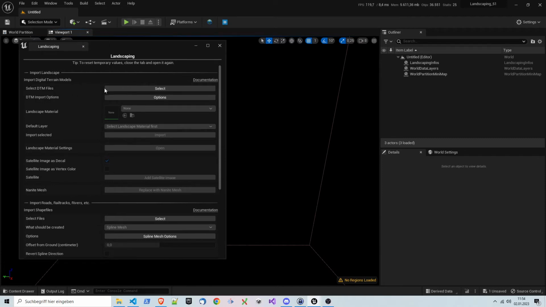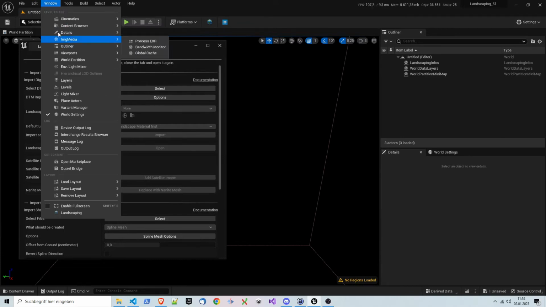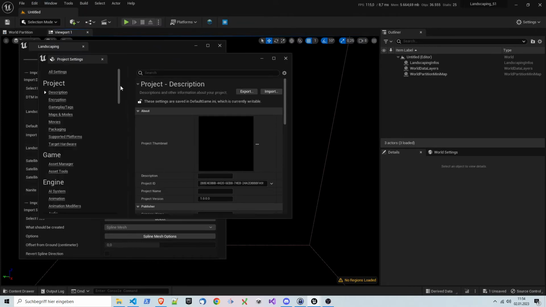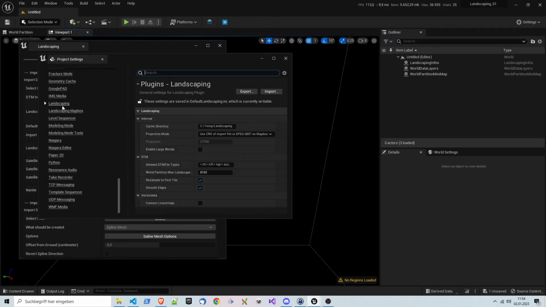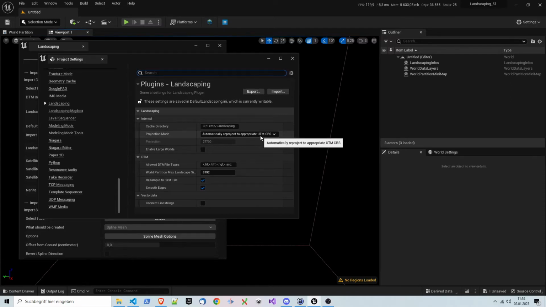And so in the project settings, you have to set automatically reproject to appropriate UTM CRS, which is always in meter. It is the Universal Transverse Mercator, and landscaping will auto detect which is appropriate for this area and then reproject the data to this.